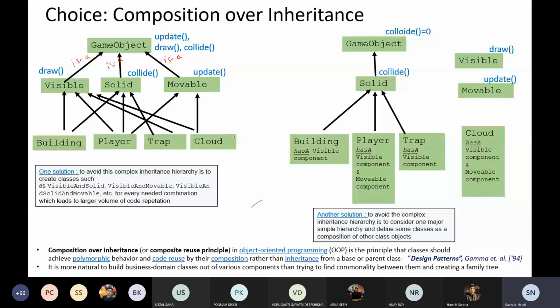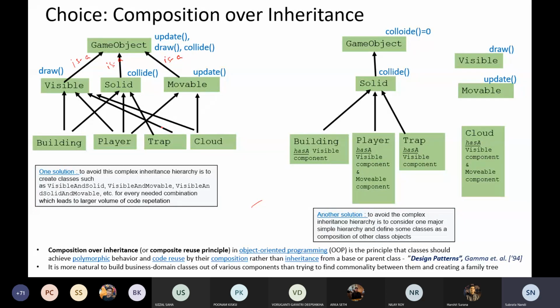These are specialized types of game objects. A building can be visible as well as solid, a player can be visible, solid, as well as movable, so it inherits all three types of properties. A cloud can be visible and movable, but it will not be solid, so it will not stay still. A trap can be solid, and so on.